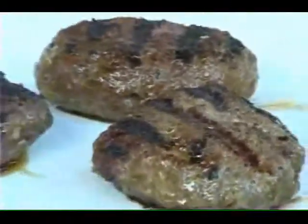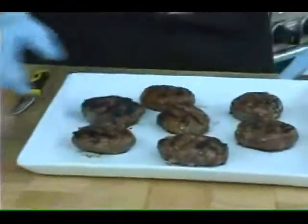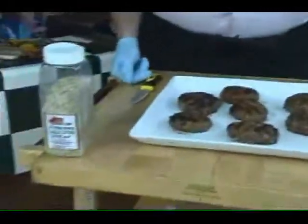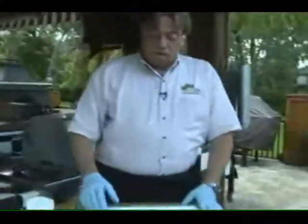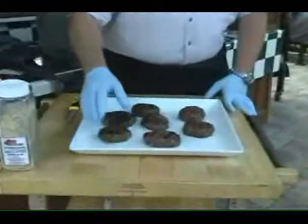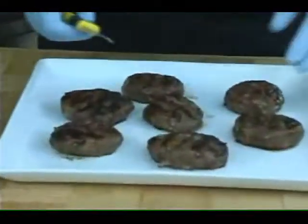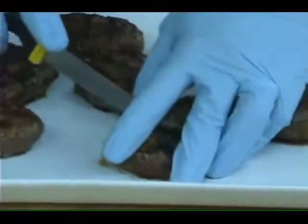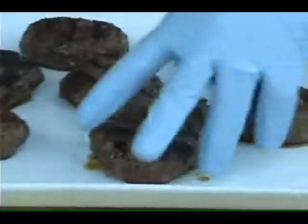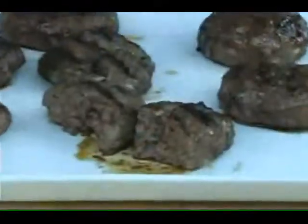Okay, all our burgers are off. Just to go over real quick how we made these: we took some hamburger, mixed in some chopped onions, mixed in some of the garlic lover steak seasoning, and then mixed in some homebarbecue.com barbecue sauce. We let those marinate for a period of time, and then we came out and cooked them on the grill. We've cooked them to about 145 degrees, which is a medium well temperature. There we go.